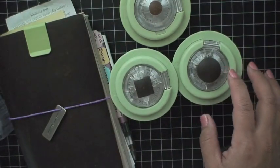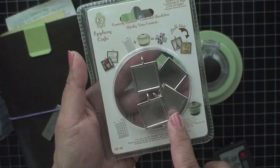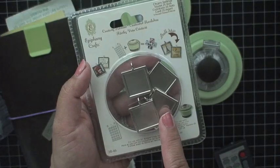You make those. You go ahead and get these little charms right here that you can find at Hobby Lobby or Michael's. I think even Joann's might have them too, and you can find them online as well.